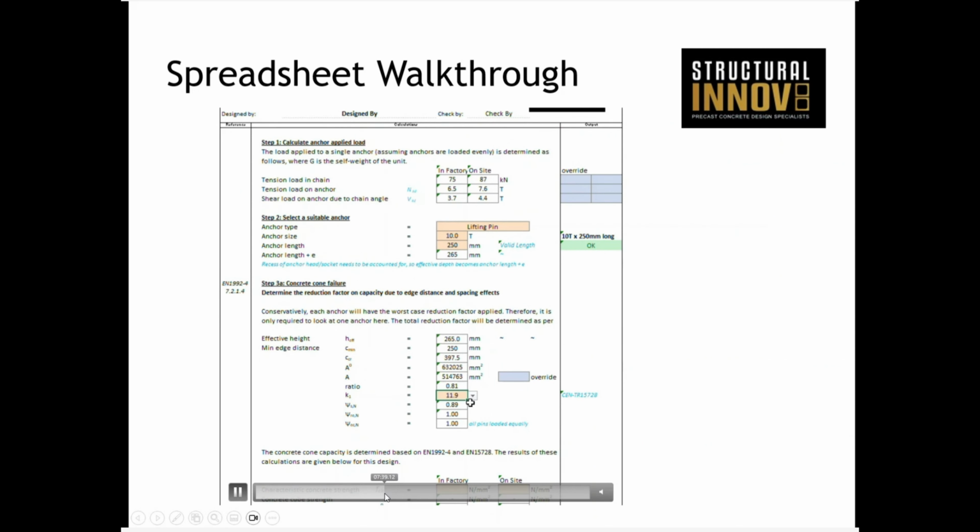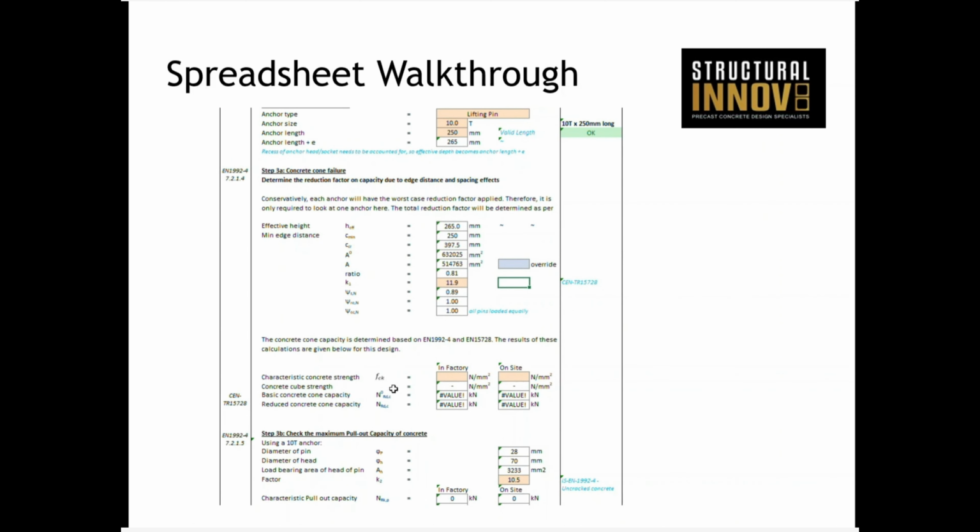Forward on there, we have some factors, so the K factors. Again, they're the only inputs. All your other values here are a formula, and so condensing down from what we would have had in the lectures, you can see that the number of manual inputs has now significantly reduced. So it's really just the K factors. Our concrete strengths are brought in here. So in the factory, again, these are all pre-populated with your typical concrete strengths according to the Eurocode, and we can just adjust them quite easily using the drop-down menus.